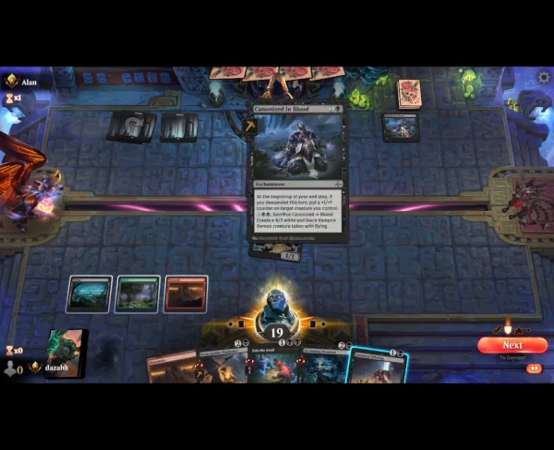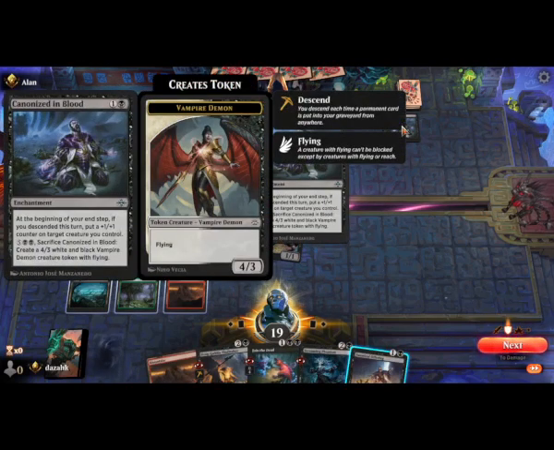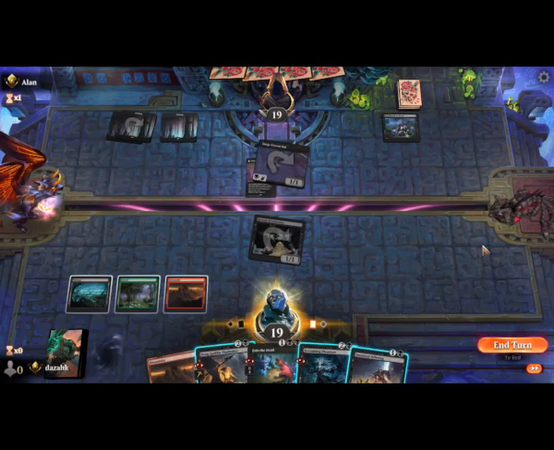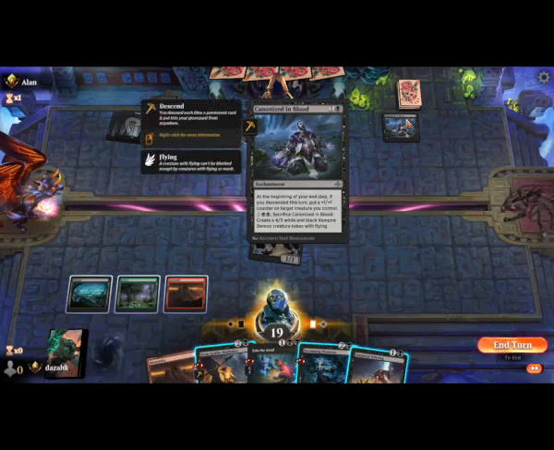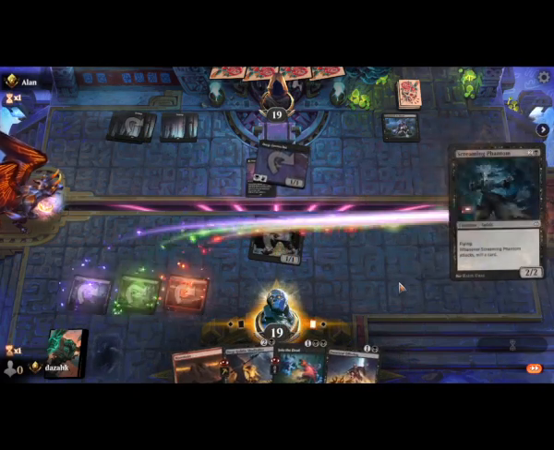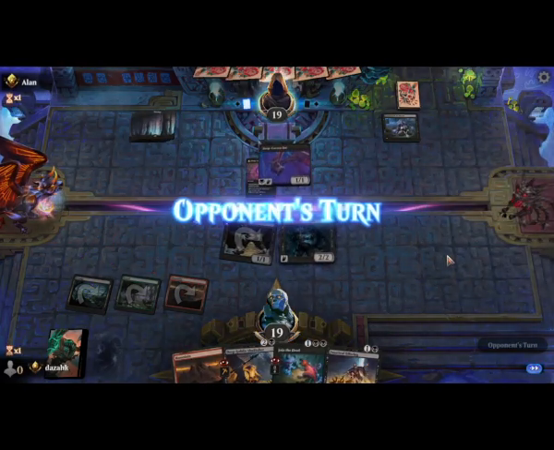I didn't even think about what this was. Canonized in Blood. If you descend, you can pump up creatures. Okay. It happens at the end step. I'll play a Screaming Phantom, so he won't want to attack, or he'll want to use a removal spell.